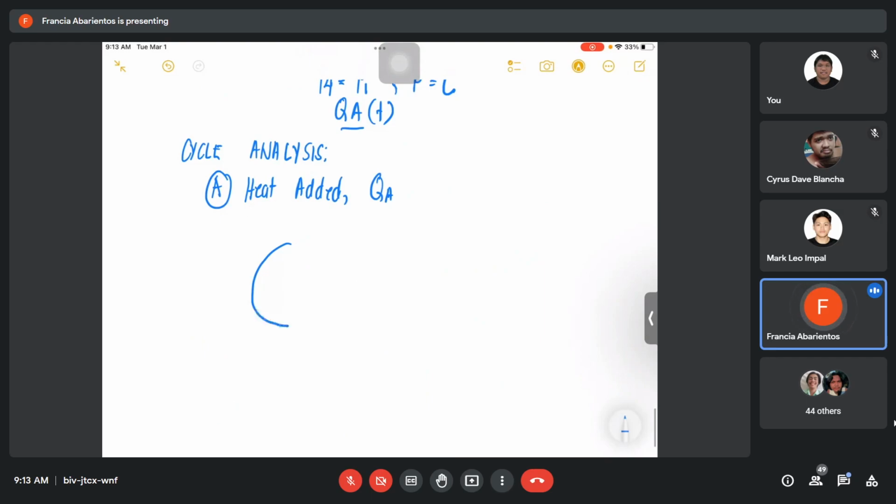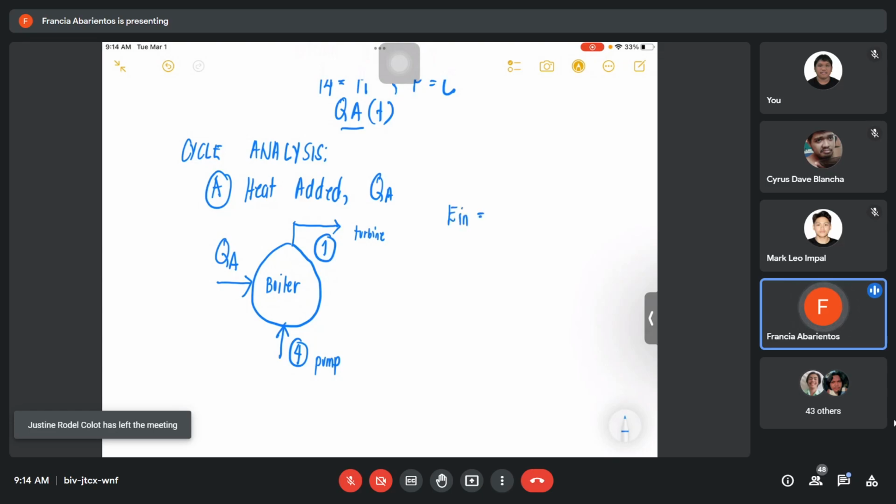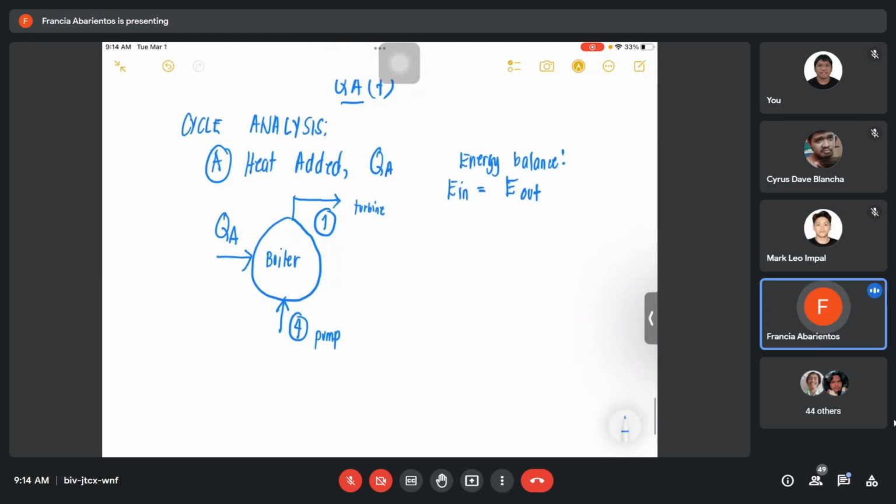In a boiler, okay, we have yung papunta sa steam is point 1. Papunta to sa turbina, ha? Turbine to. And we have here the point 4 galing sa pump. Anong nangyayari sa boiler? We have heat addition, QA. Okay. Paano, ma'am, yung cycle analysis natin? Cycle analysis, class, all you need to know is all entering energy is equal to all energy leaving the system. Okay? We have out. So, tinatawag to, class, na energy balance. Okay? From our thermo 1, all energy entering in the system is just equal to all energy leaving the system. Okay? So, we have now, what is the entering energy?